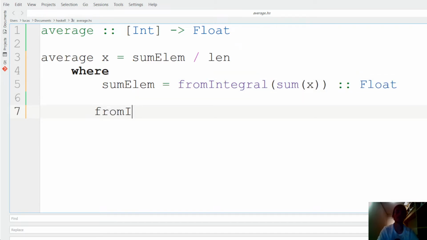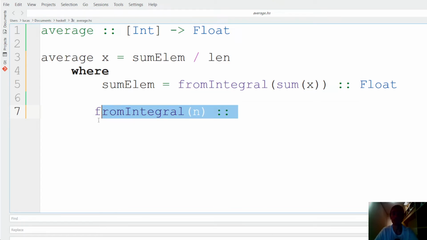fromIntegral with a value n. Imagine that we have a value n. What this function does is transform this value on the input, which is an integer, to another value, and this other value is a numerical value. It belongs to the class of numerical numbers. So we can have double, we can have float, any type of numerical value in Haskell.